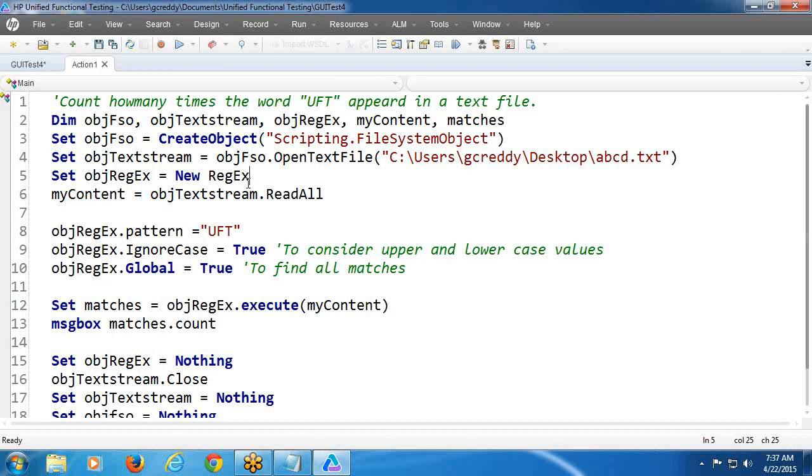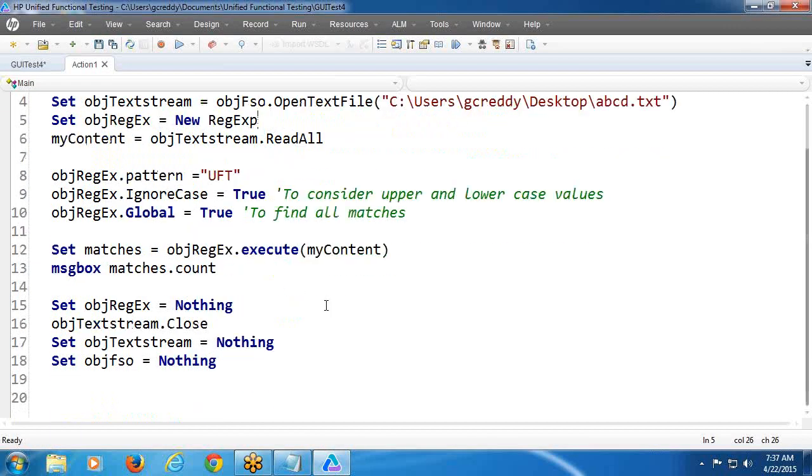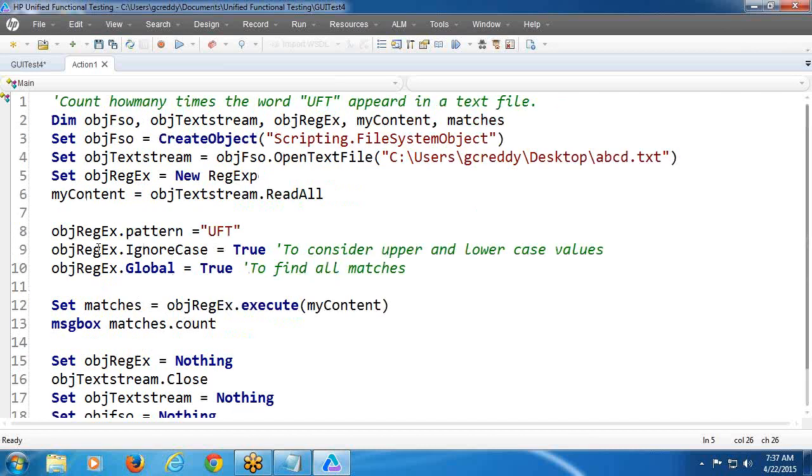It is showing correct syntax. Obj regex equal to new regexp. My content.